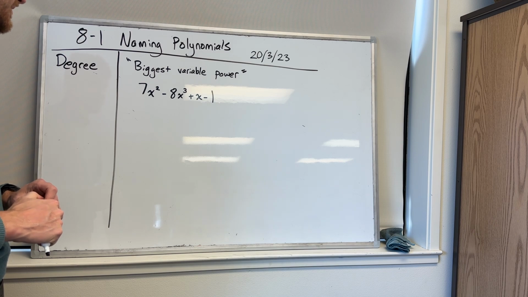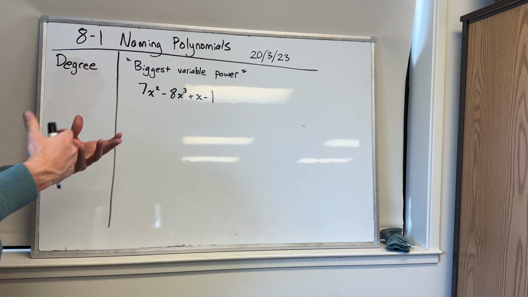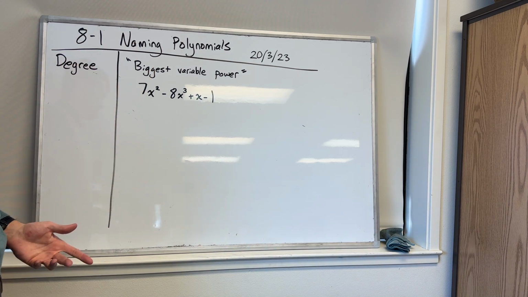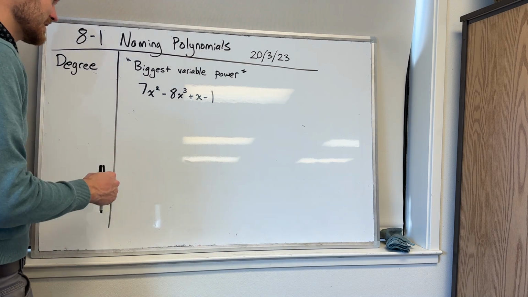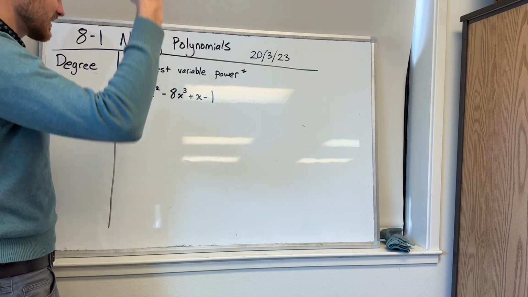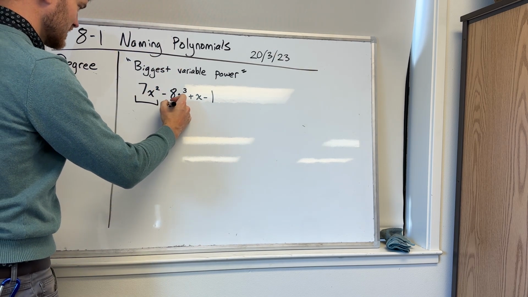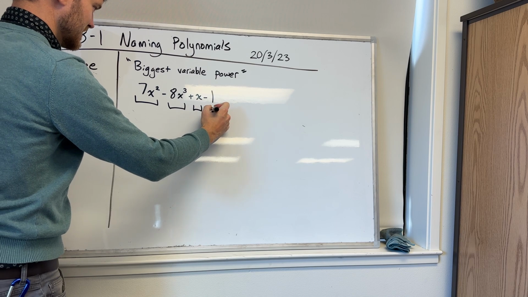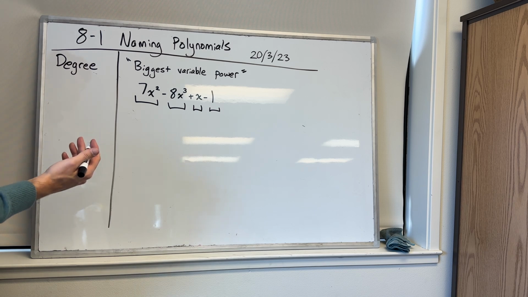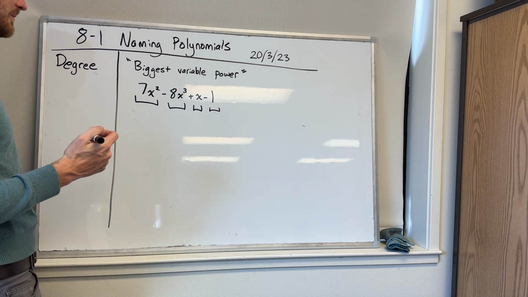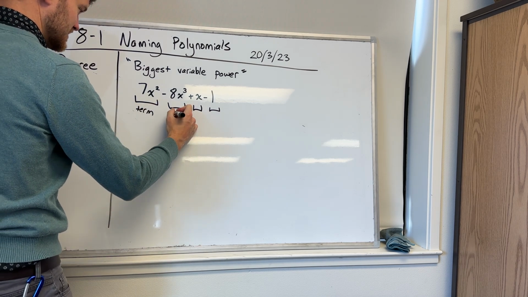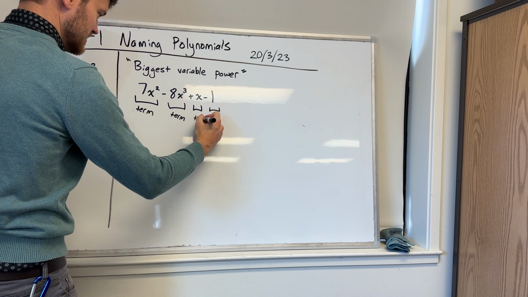All right. From here, notice that I'm going to use a bunch of vocabulary as well. While I'm mainly trying to describe degree here, I'm going to talk about all the vocab that we might have forgotten or might not have been taught. So every time that I have a minus or a plus sign, that kind of cuts a chunk. That's one chunk, that's another chunk, that's another chunk, that's another chunk. There's a total of 4 chunks, and instead of using the word chunk here, I'm going to be calling this thing a term. There's a term right here, a term right there. These are all called terms.